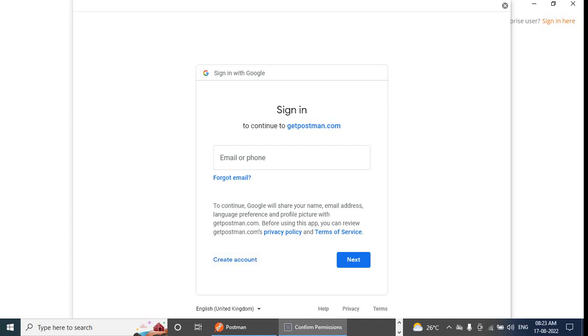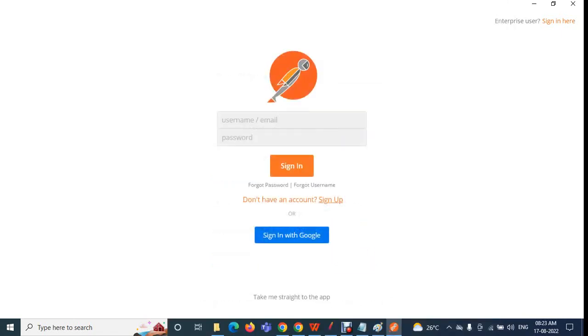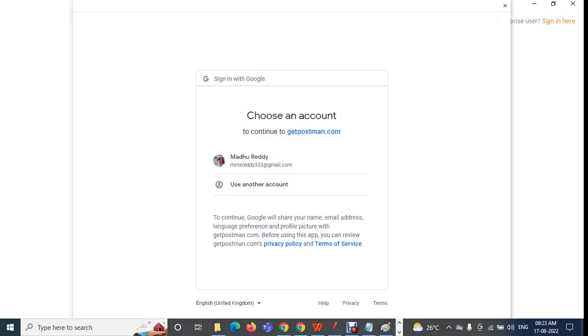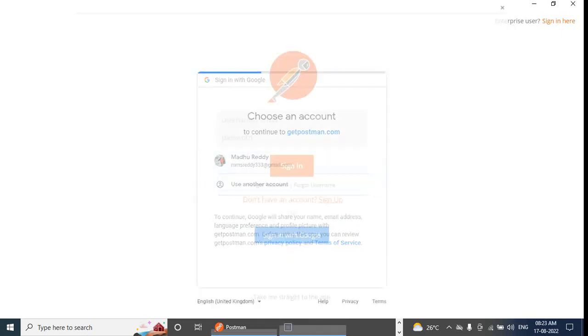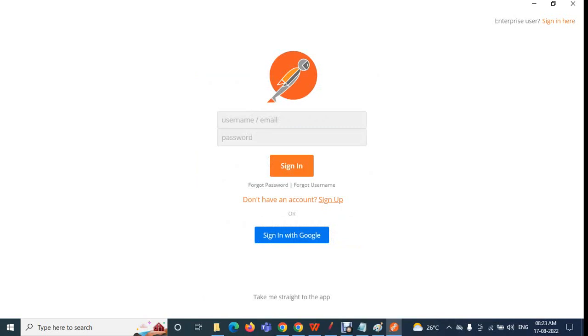Okay, let me close it. Why is it not taking me to the sign in page?